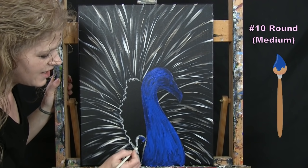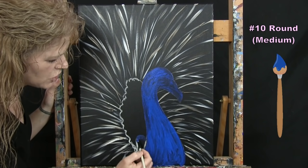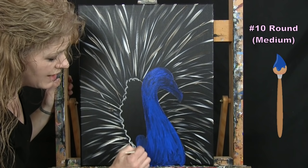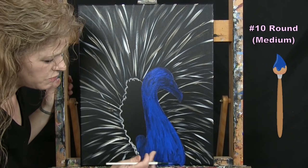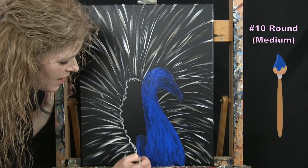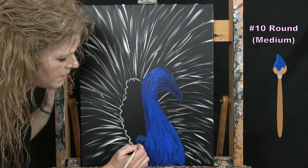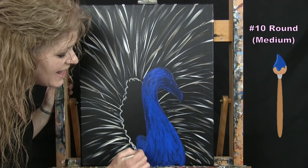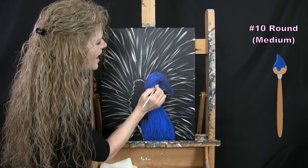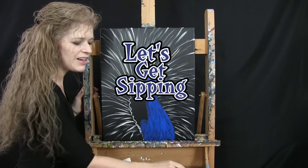When I get in this section, again, I'm just going right up to the edge of my chalk mark, and I'm just bringing this whole section down with blue paint. You can leave a little bit of a space between this spot and this spot if you want to. It's not necessary. I will show you how to get those two spots to separate later. So if you just paint right over that, that's totally fine. And then we are gonna be using this same brush for the next step. So once you've got your first layer on your bird with blue paint, you can wash and dry this medium brush and get ready for the next step.